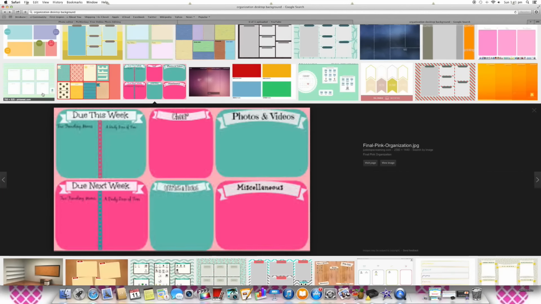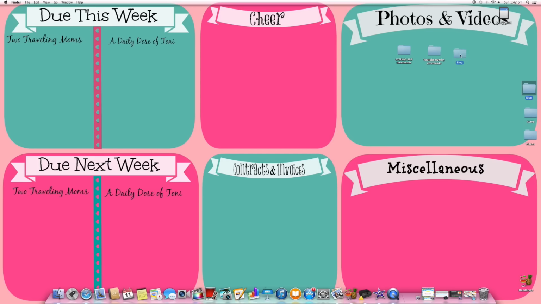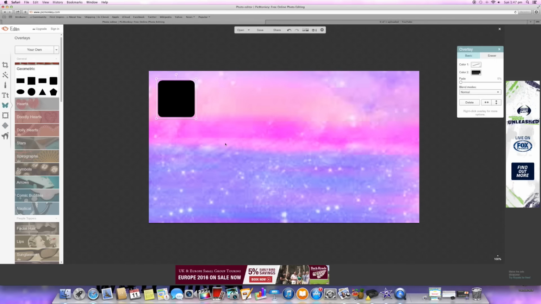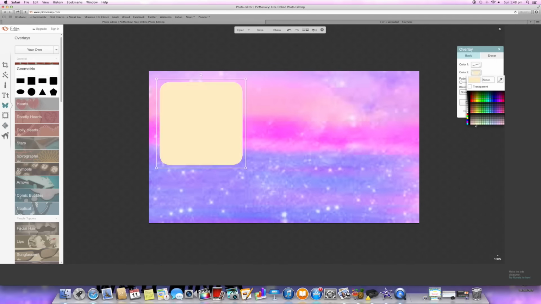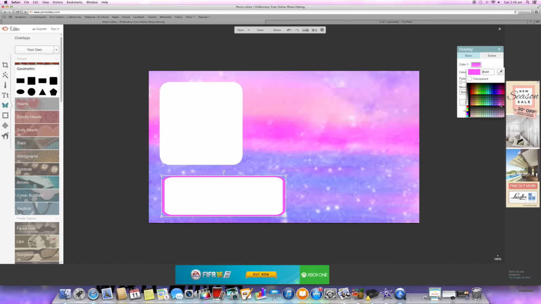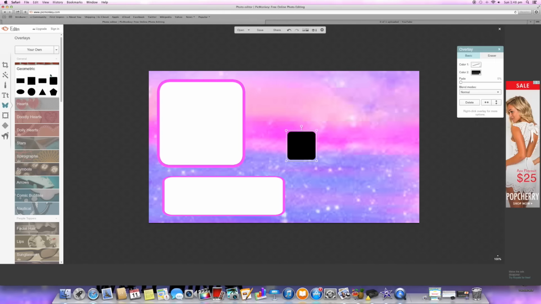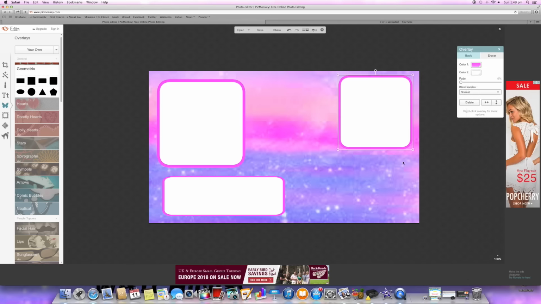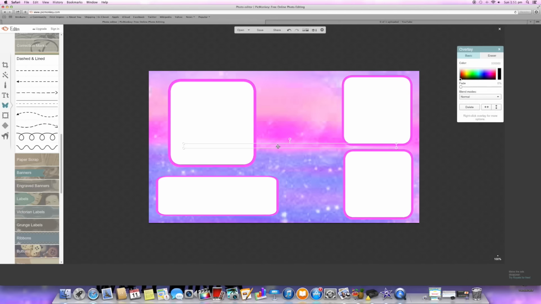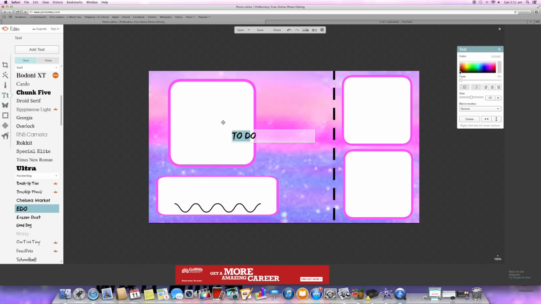Now, people create their own desktop background so that they're organized in sections and things like that. So I wanted to show you how to make your own because I'm going to make my own. I'm just using PicMonkey and I went to texture and I put my background in, and then I'm just getting some squares and moving them around to where I want them to be on my desktop. So this is going to be my desktop background. So you can design it in any way that you would like.